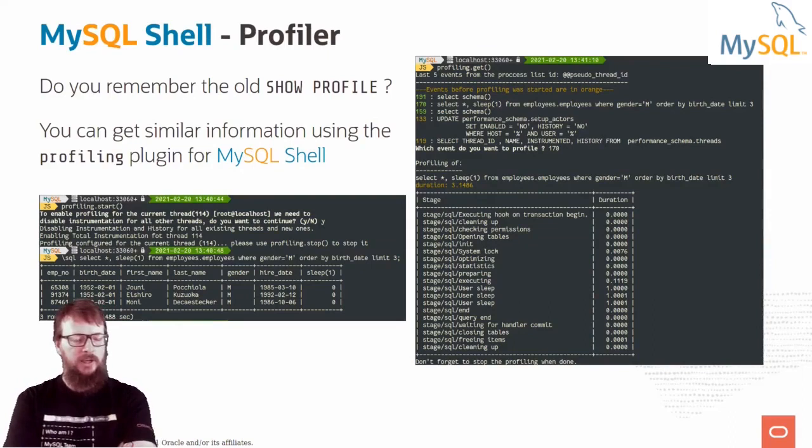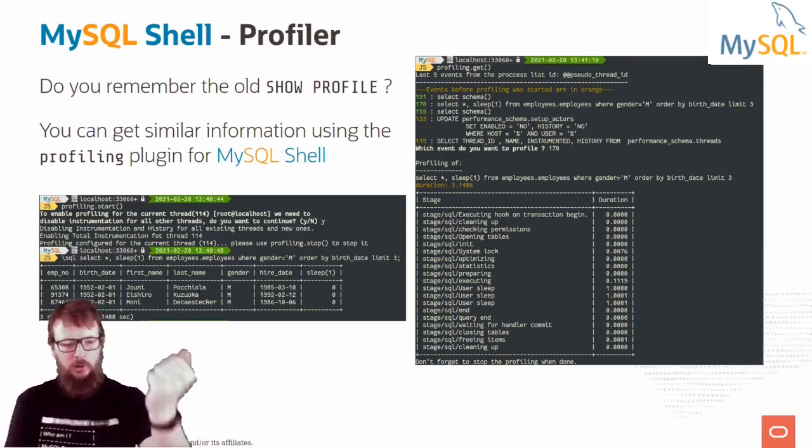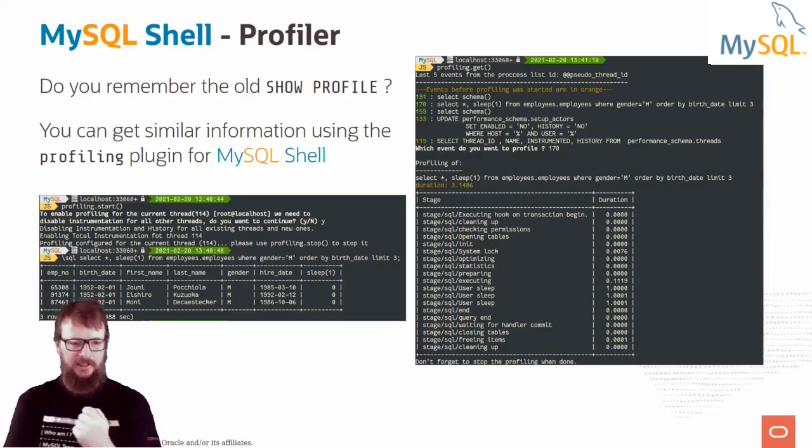As you can see, you can start the profiling, then you run the query, and then you ask for the profiling of the query, and it gives you all the queries that were done in this session, and asks which one you want to profile. It shows you in different colors the ones that have profile information and the ones that do not have enough profile information because it was not enabled yet. And then you have all the profile like you usually had.